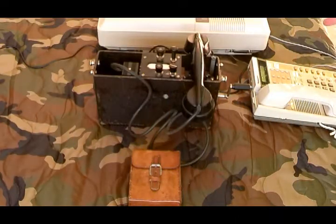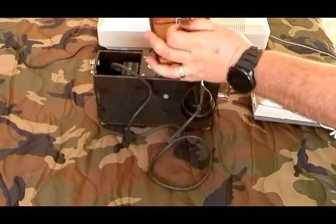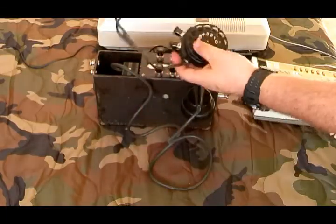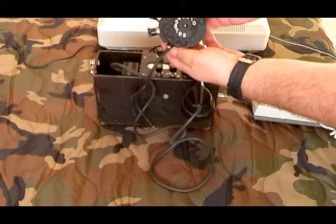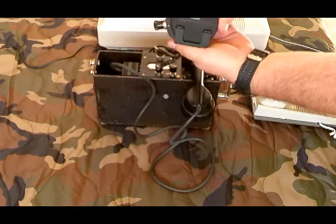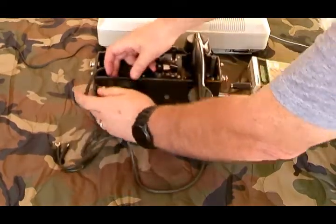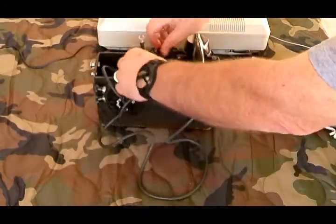We went over the quick video about how to set it for common battery mode, and we have it set for common battery. Now we're going to hook up the dialing unit. This is the dialing unit that came with it — it comes in a nice leather case. Pretty ingenious design. Notice the dial puts zero before one, so if you're in the US you're off by one number when dialing. It just basically clips onto the phone, slipping over the side, and its extra wires connect to the binding post.